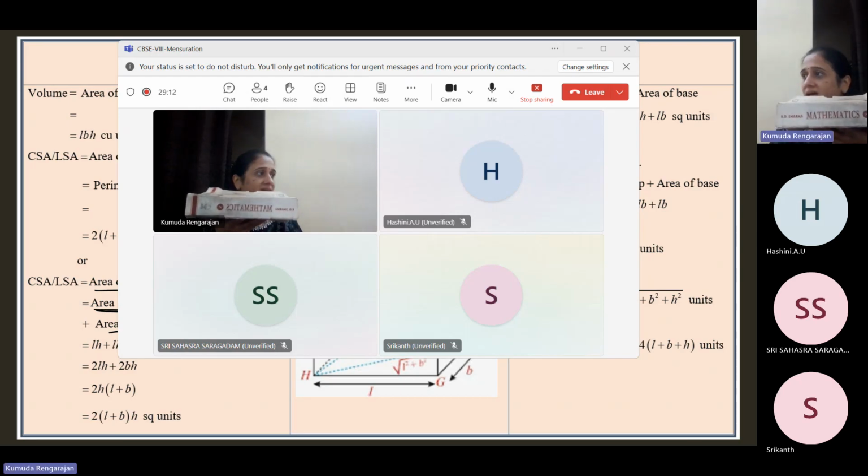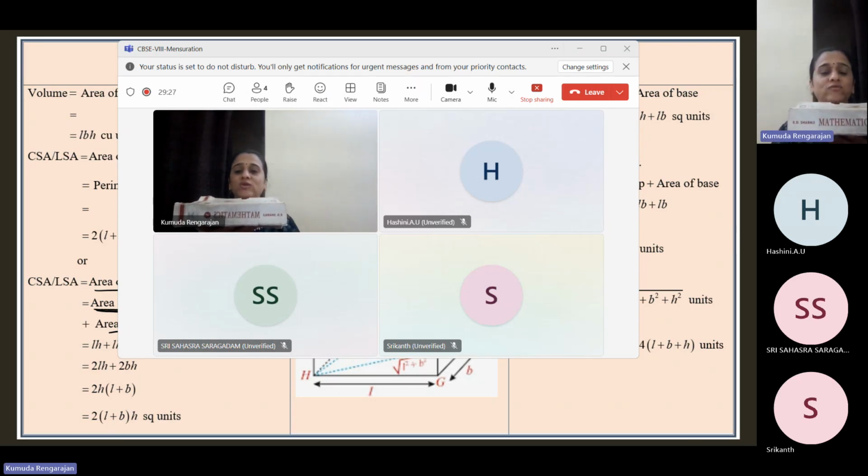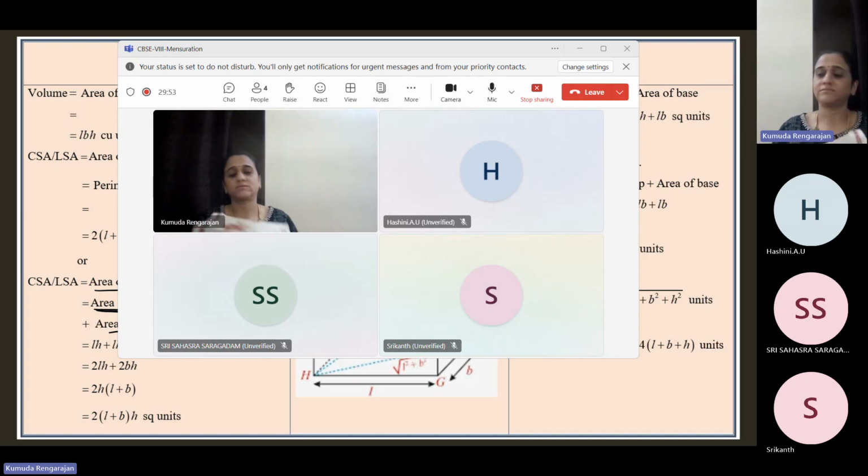Correct? Rectangles. Now, how do you find the area of a rectangle? The product of the 2 adjacent faces. Now, if I say L into B, it's confusing, so I won't say that. How do you find the area of a rectangle? It's the product of the length of two adjacent edges. This into this is the area of this rectangle. What is this L? What is this? Not B, H. So L into H. Behind L into H. Here, what is this? B, breadth, into this one, H. B into H. Here also B into H.